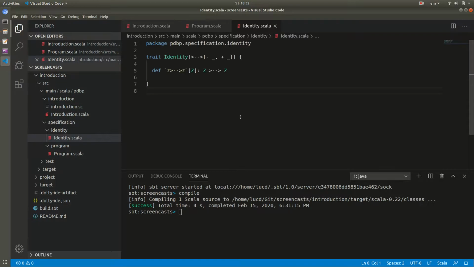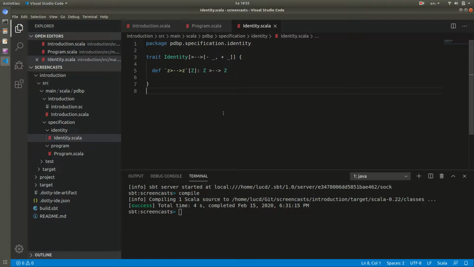Here it is. So we have encoded the specification for the capability that there should be something like an identity arrow, let's say, and that from a Z turns a Z into a Z.